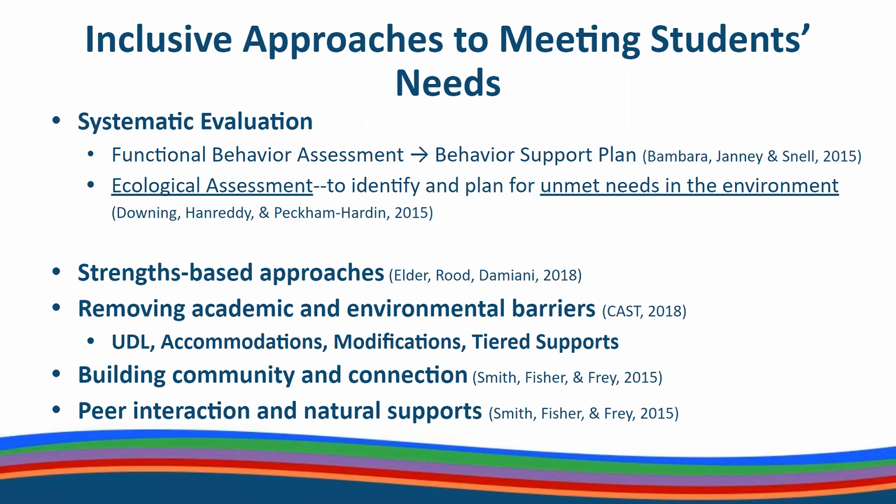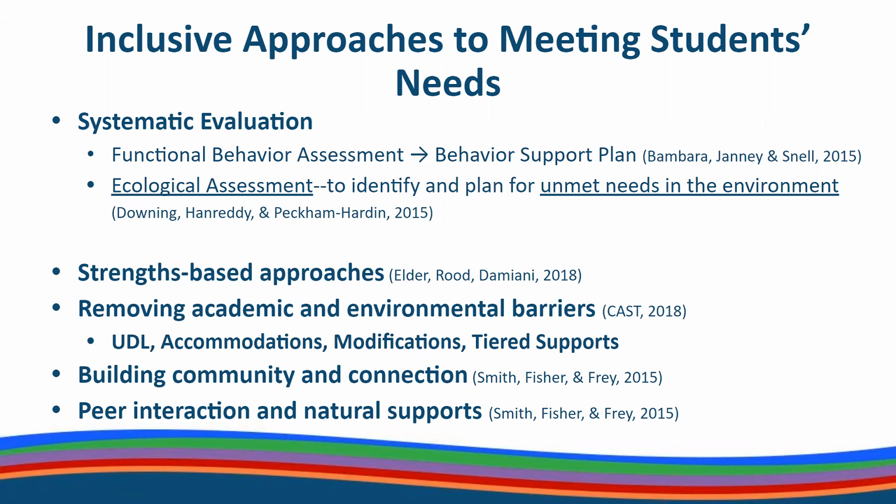As we look to systematic evaluation, schools are required and expected to identify and assess students' behavioral needs, to create goals and objectives around students' behavioral needs, to assess those needs and make data-informed decisions about what kinds of approaches or interventions a student might need, and then to assess the efficacy of those interventions.